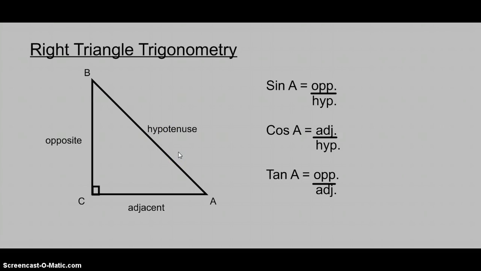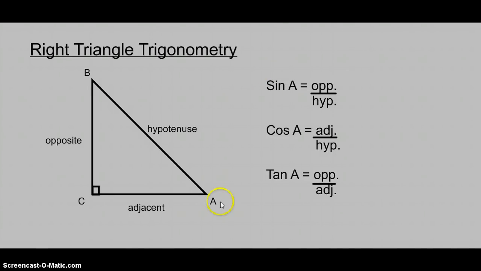Alright, so our three trigonometric ratios that we're going to focus on in this class are sine, cosine, and tangent. And I've used the abbreviations here that you will see on your calculator. SIN for sine. Sine is actually spelled S-I-N-E. But we use these abbreviations pretty much all the time. And all we're talking about when we're talking about trigonometric ratios is fractions. We're just talking about a simple fraction.